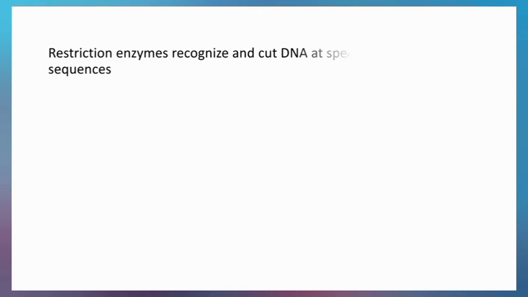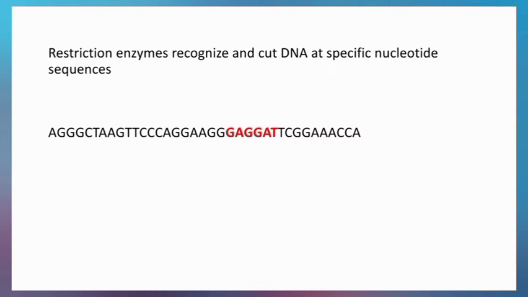Now, restriction enzymes recognize and then cut DNA at specific nucleotide sequences. So those regions that are recognized by the restriction enzymes are called the restriction sites. Some restriction enzymes are such that when they recognize the restriction site in the DNA, they are not going to cut the DNA through that particular site, but they are going to cut the DNA at some sequences that is away from the restriction site. We classify such restriction enzymes as type 1 restriction enzymes.